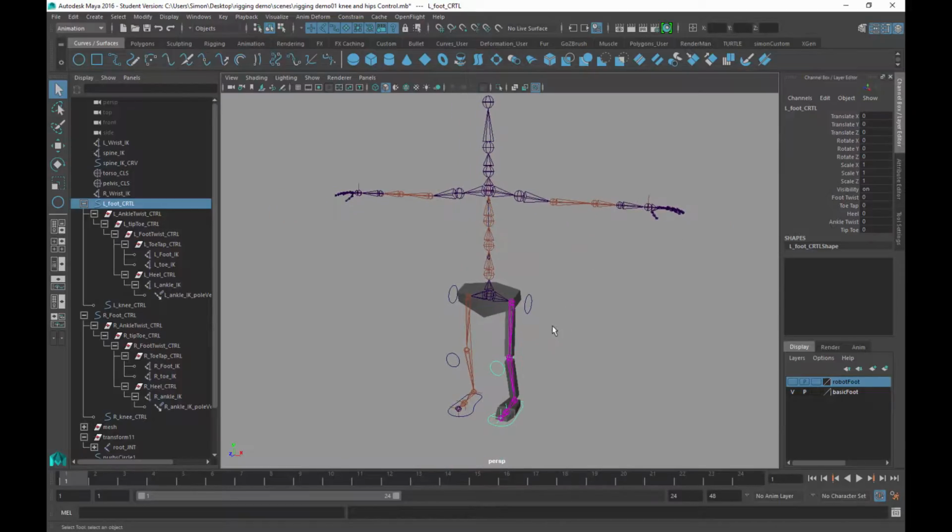Okay, so I'm going to leave this video here. In the next one, we will pretty much do a similar setup for the arms. We're going to be using more pole vectors on the elbows. So we'll make some elbow connect controls, and they're going to work basically the same as the knee controls. We can do some shoulder controls as well, which work just the same way as the hip controls.